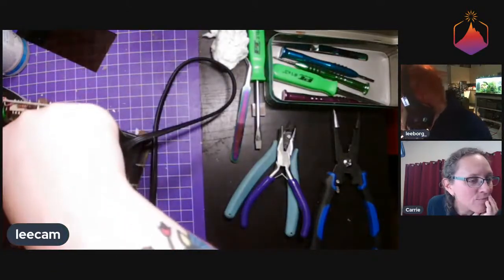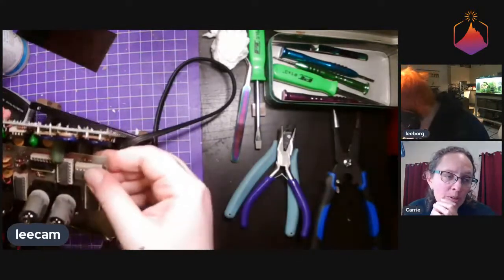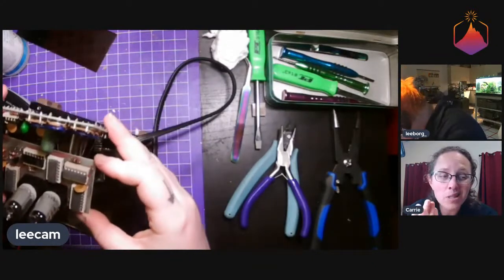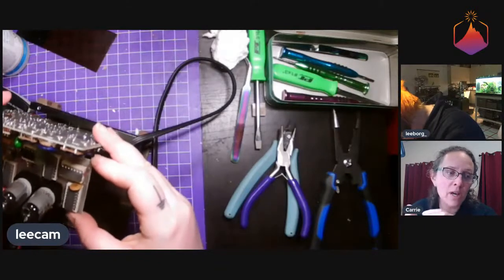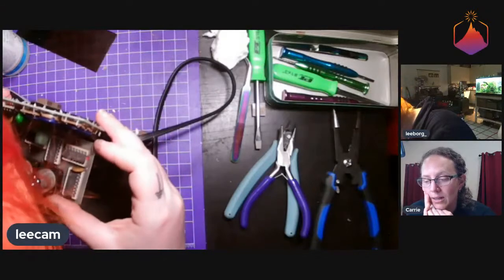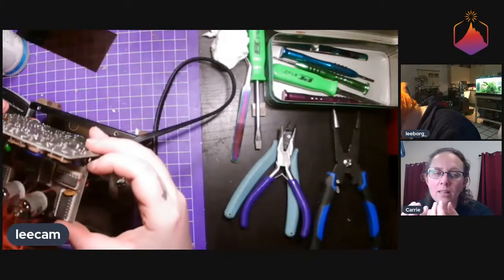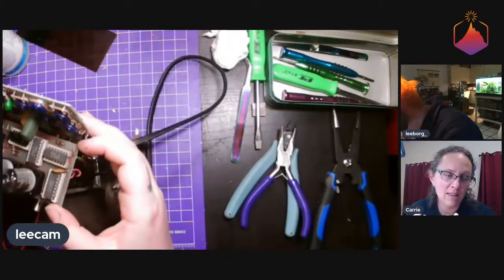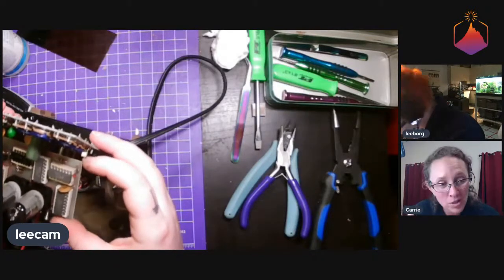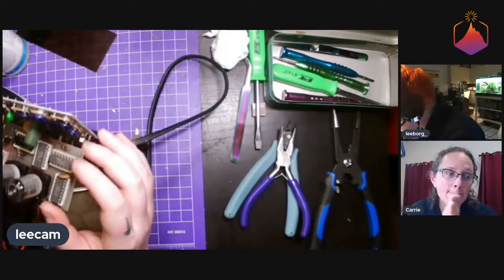Yeah, I'm gonna press all the others in just to see, but they're not budging. And an open connection could also be caused by corrosion. Sockets and pins are kind of notorious for not having great longevity, right? You get humidity, a little bit of corrosion starts, and eventually that covers the pin, even though the pin hasn't really moved. It makes it look fully seated in the socket, but it's not actually making electrical connection.